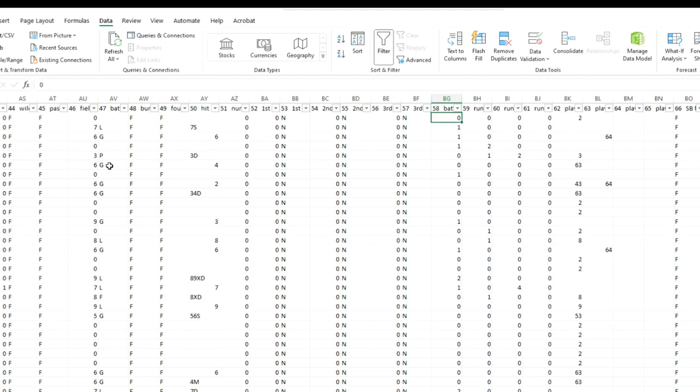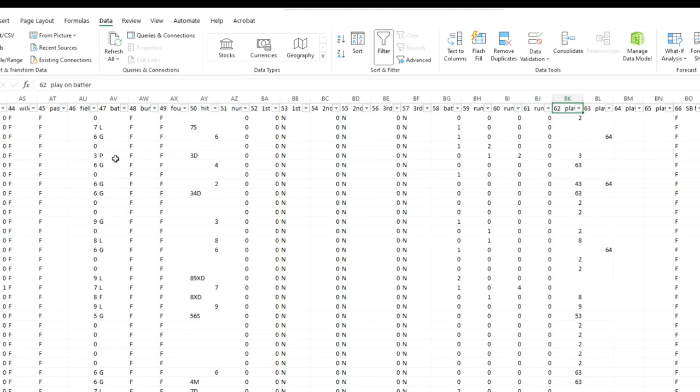The first guy, remember, struck out. Altuve struck out, so he didn't end up anywhere. Next batter ended up on first. Runner on first destination. So where did that runner on first end up after the play? Runner on second destination. Where did the runner on second base end up? Runner on third. Where did the runner on third end up?